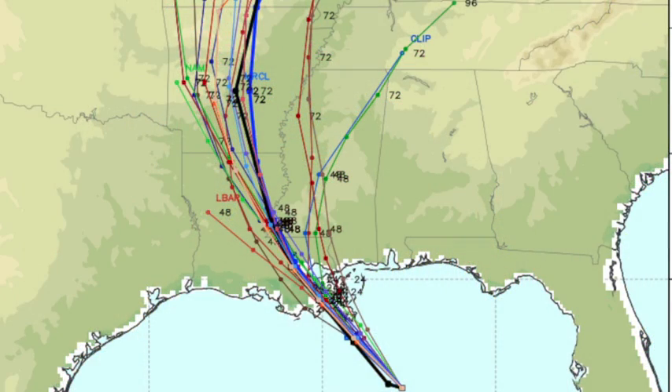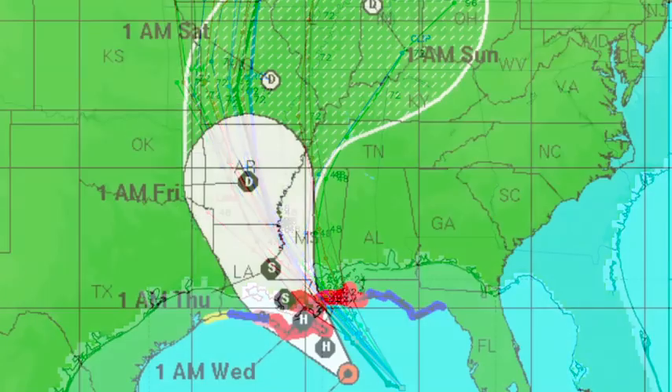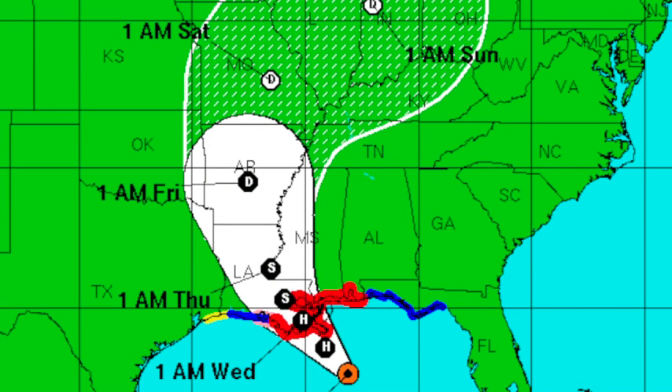Modeling shows excellent agreement — about as good as it gets — right on the hurricane center track, coming up into southeast Louisiana later today. It just creeps along, and that's part of the problem. I think the heavy rain is going to be the legacy of this. In fact, late Thursday night it's still near Little Rock.